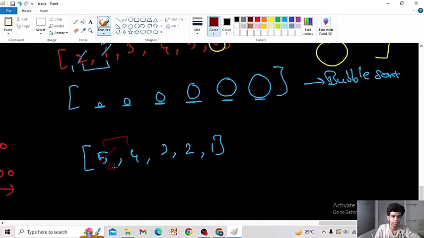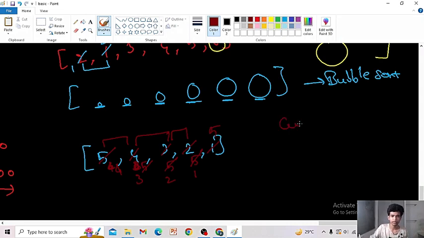No, just swap it. 4 comes here, 5 comes here. Again, is 5 less than 3? No, swap it. So 3 comes here and 5 comes here. Again, are 5 and 2 in correct position? No. So 2 here, 5 here. Again, are 5 and 1 in correct position? No. 1 and 5. Do you understand what is meant by correct position?